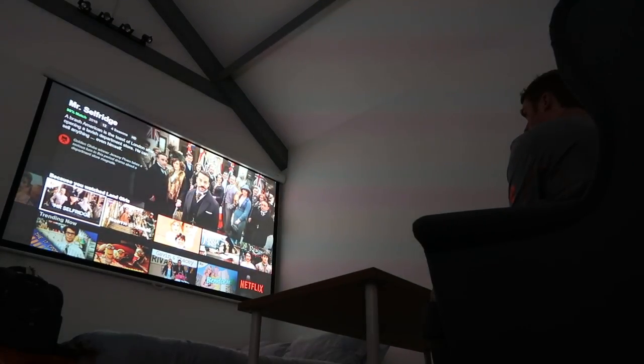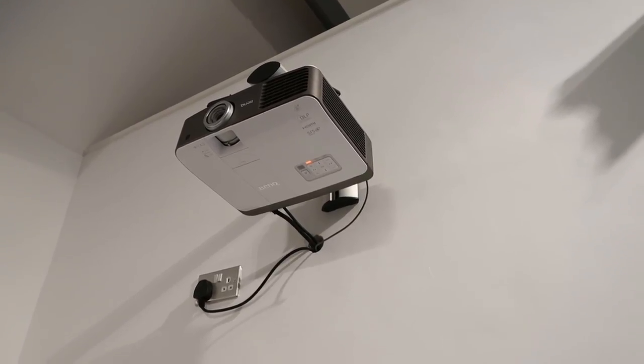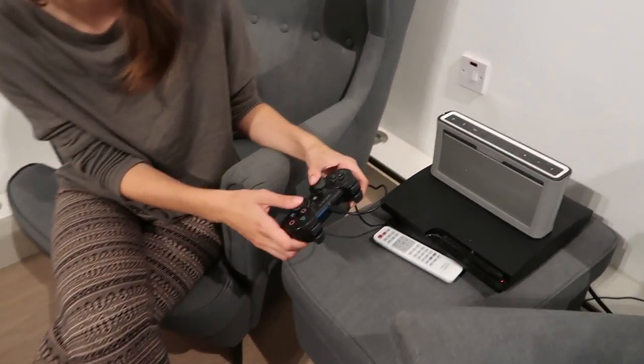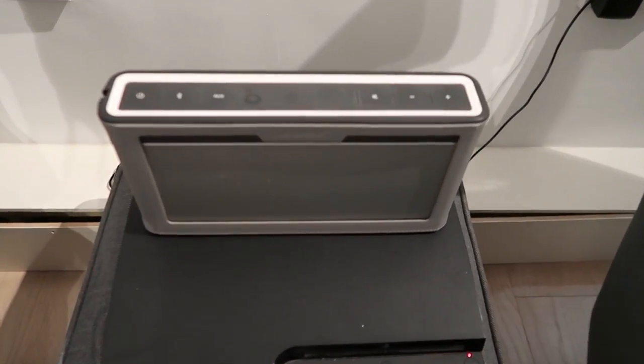One of the coolest features about this Airbnb is that we have this massive movie screen and we have these blinds so we can darken the place. It is a home theater — that thing is huge. The projector is up there and we can watch movies or Netflix. We've been watching Netflix, YouTube. We've both been sick, so this worked out really well because we needed to rest. Everything is controlled with the PlayStation — I had to figure out how to use one of these. And then there's the sound system. That is definitely the coolest thing about this Airbnb.